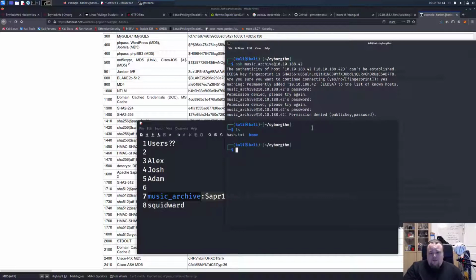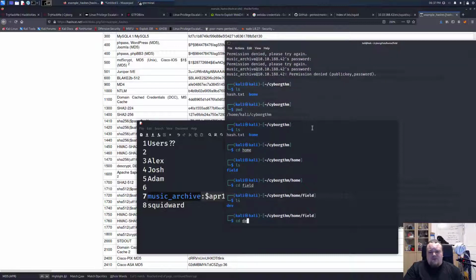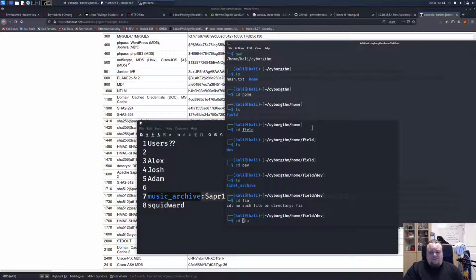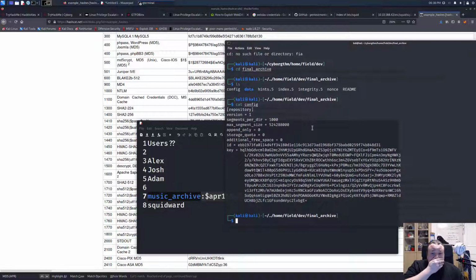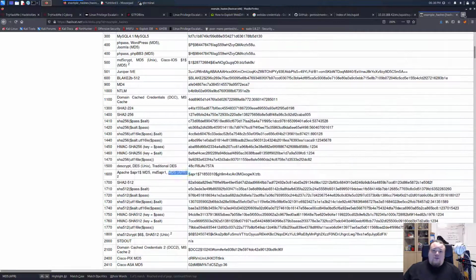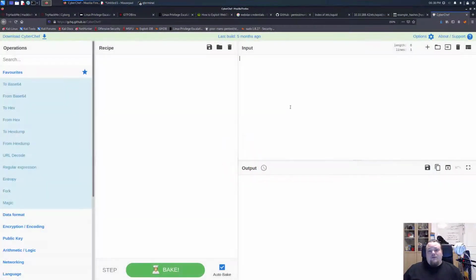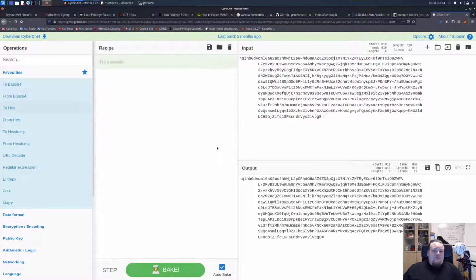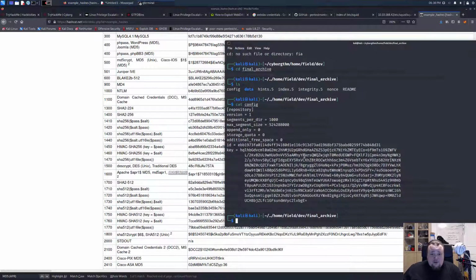We did, by the way, do I have a home folder? Oh yeah, we did download this file. Let me just look at it. There, final archive config. We have a key, it looks like base 64. I'm just curious, so let's go to CyberChef. I'm not really sure that it's anything at all. It's just like, from, yeah, it is something, but not for us, so let's just leave it there. Yeah. Okay.